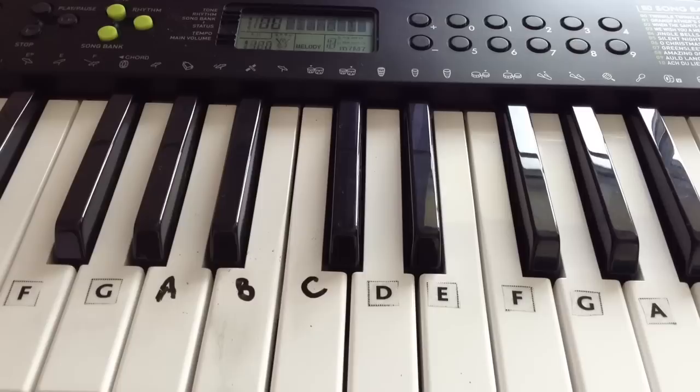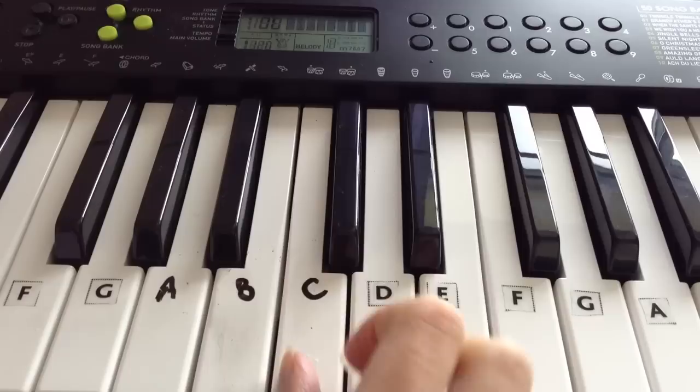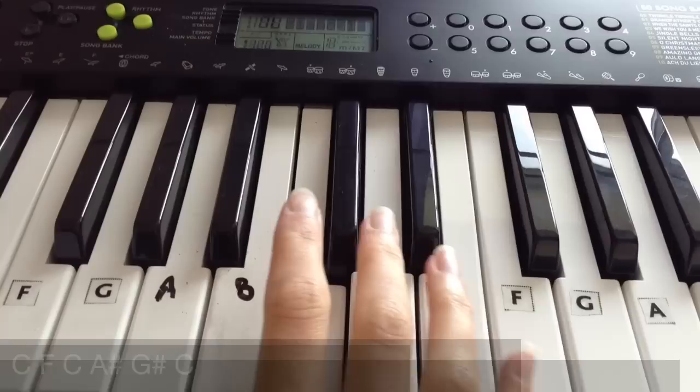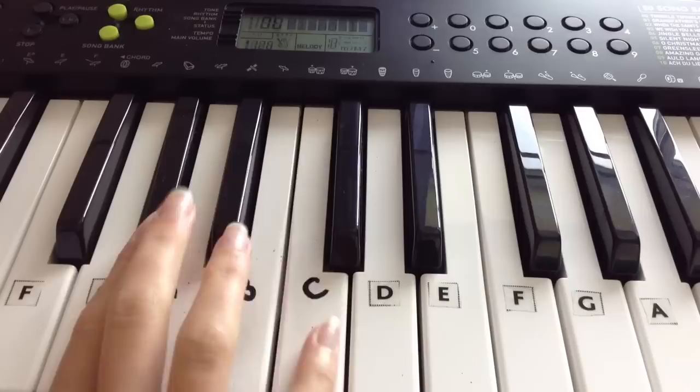The first part of the fourth line is the same as the first part of the first line, so it's C, C, D sharp, C, F. And the second part of that is C, F, C, A sharp, G sharp, C. So let's put that fourth line together.